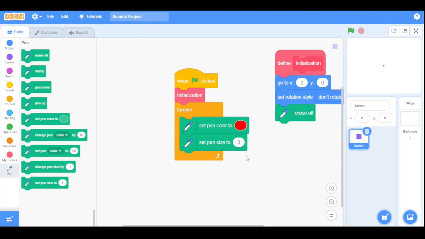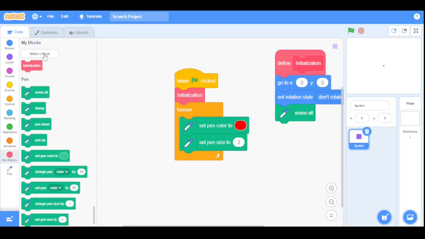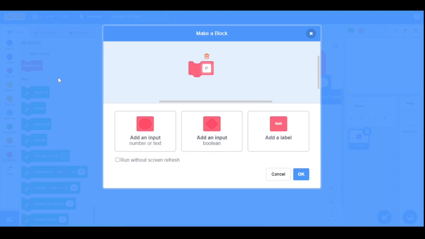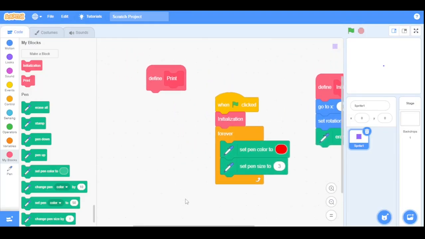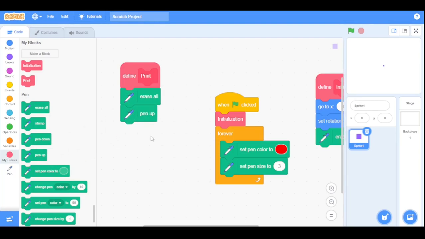Now, for creating the shape, I will create a new custom block. Name it print. And check that box off run without screen refresh. Now, we will first erase everything inside the stage area and drag the pen up block here.